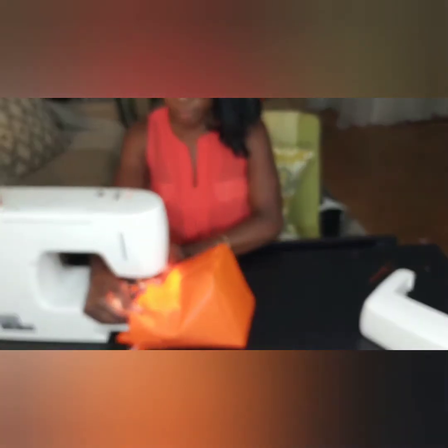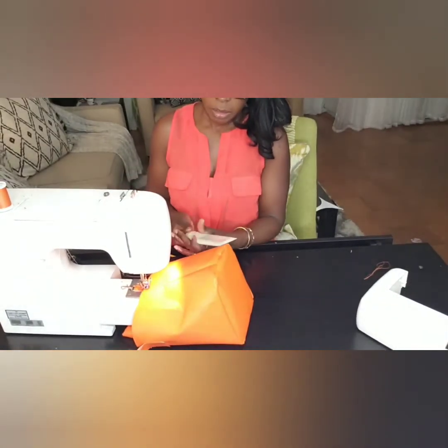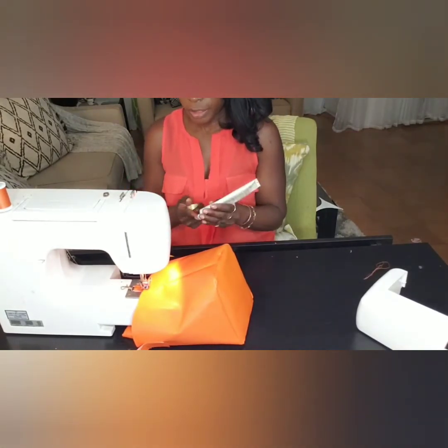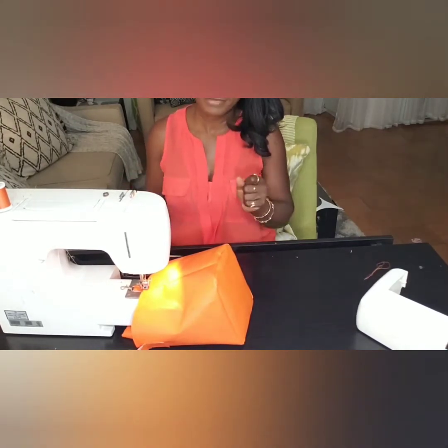That wasn't Vaseline, but it's a lotion from Mary Kay that is like Vaseline. It's called Satin Hands, but it looks like Vaseline coming out. It's very jelly. Just a little bit right where I want my stitches to go, and the foot just slides over it. Here's a hack for you.